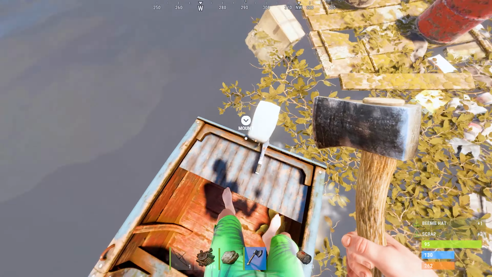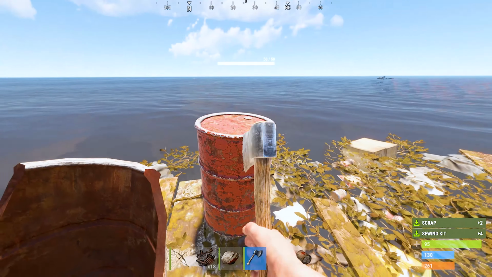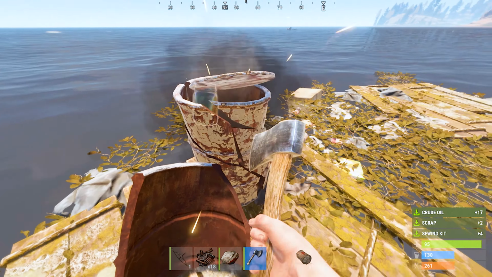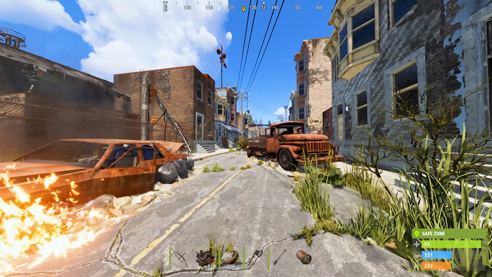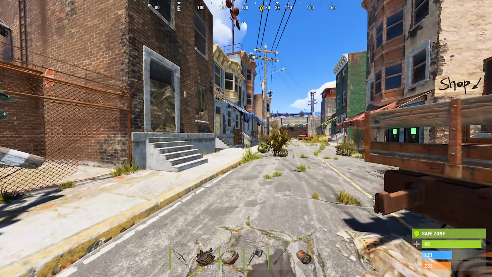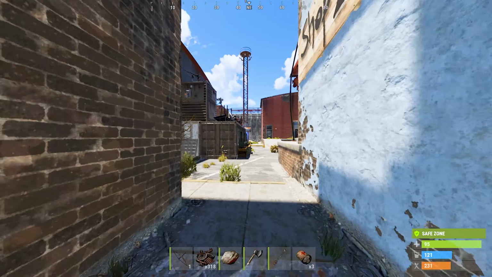Now do make sure you turn off your boat every time before you get off, as you don't want it to run away from you. If it does run away, you can, however, swim to it. It just might take a little while and be a little frustrating. Now you might be asking yourself, Rex, I thought we were going to get guns. I thought this whole thing was about guns. Why'd you have me farming barrels all day for scrap?